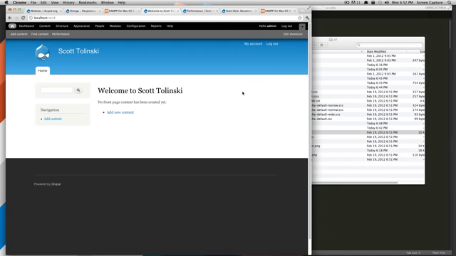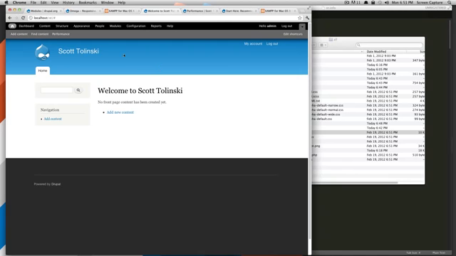I've gone ahead and gone back to Bartik for our theme. I figured that since not everybody's going to be staring at the same theme, it might be nice to have something where everybody can look at the exact same thing. So using Bartik, which is the theme that comes as the base on Drupal 7, we are going to create a piece of content. And if you change your theme and go back and forth, it's actually not going to change your content at all, so don't worry about that. It's just going to affect the way it looks.